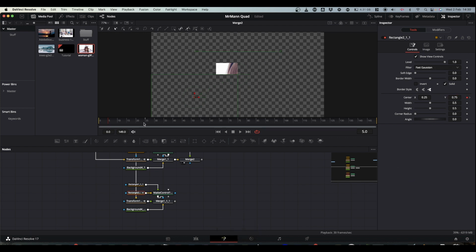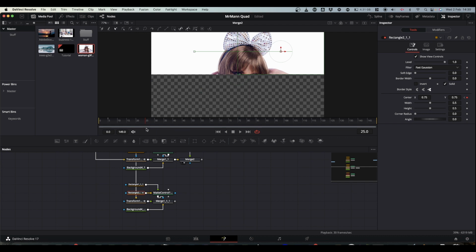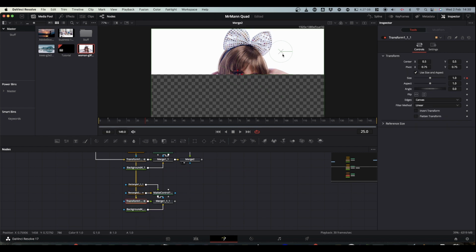And then we want our end animation, which is currently at frame 25 down here, which is going to be 0.75, 0.25. Finish with your transform. Move the pivot down to 0.75, 0.25. And bring your merge.